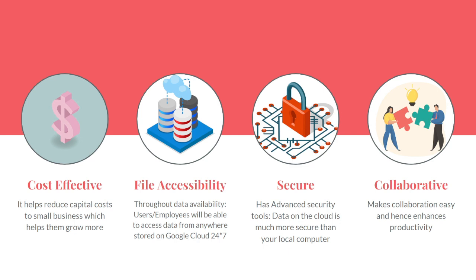And file accessibility. In case you have an on-premise data center or on-premise data servers, it can go down because of an electricity issue, or because you aren't able to pay rent, or some kind of hack or whatnot. So if you go for a cloud service provider, they are responsible for the cloud servers running 24/7, like Google Cloud. They are responsible for managing all the infrastructure and resources. You don't have to worry about that.